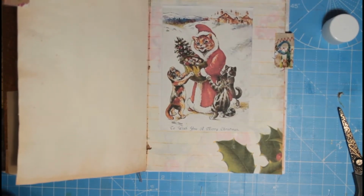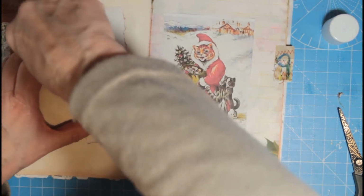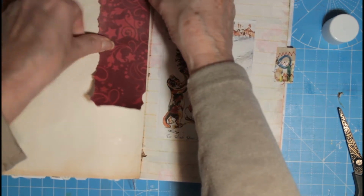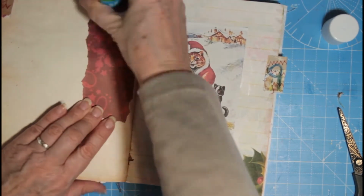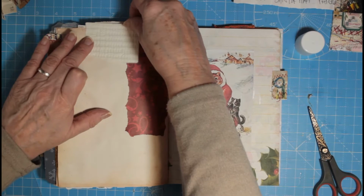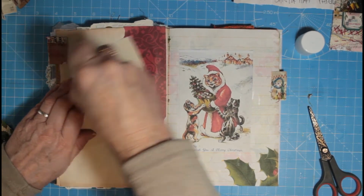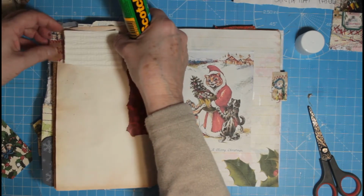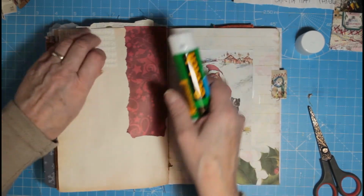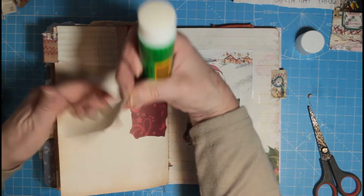So on this side, I'm going to do a bit of collaging. So I think I'm going to do this. I'm using this as a glue book as well because it's going to be covered over, so it doesn't matter if I get a bit of glue on it. I want some red on there to go with the other page. Let's have a look what we've got here. Okay, so I'm going to put a bit of this. I haven't got much of this left now. It's my favourite wallpaper that I've got a bit of a scrappy piece. You know, when you go to these wallpaper shops and you can tear a little strip off and take it home to see if it suits your room or whatever. If folks could take paint chips, I could take strips of wallpaper. Now then, what have we got on there?